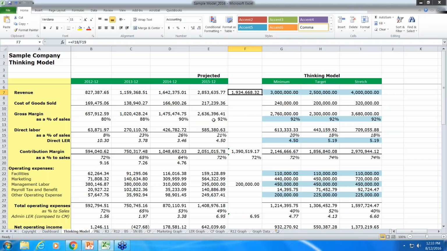And so that's what the thinking model does. It actually puts action in words. And you can actually plan out different levels of spend and return on investment. This number changes if I get a higher LER. And so we can take this side of the model and actually plan out that planned outcome for the future. Then we take those numbers, put them into the forecast, and say, do we have enough cash? Because often you have the discussion of, I don't have enough cash to grow. Or maybe you don't want to invest that much money into growing and you'd rather have a return on investment.